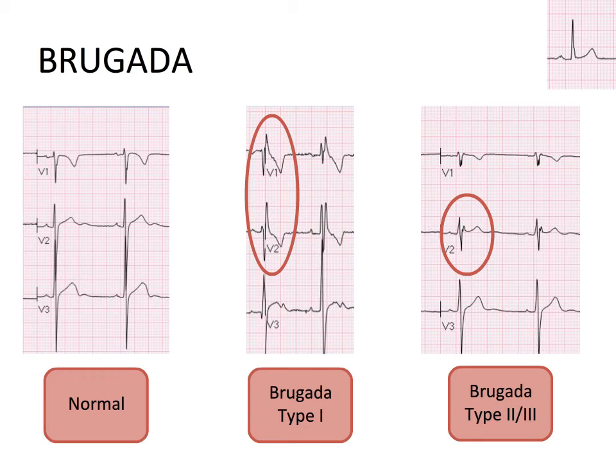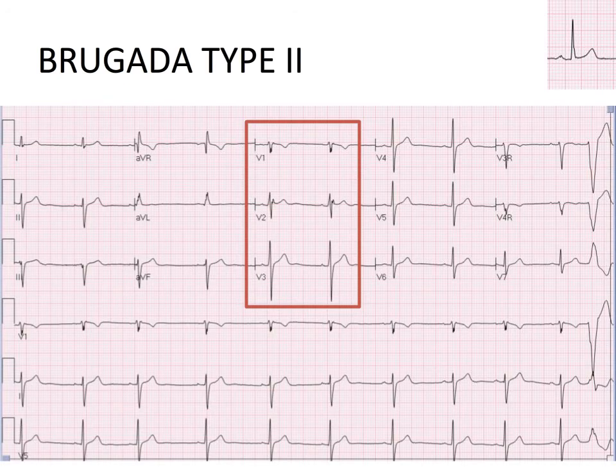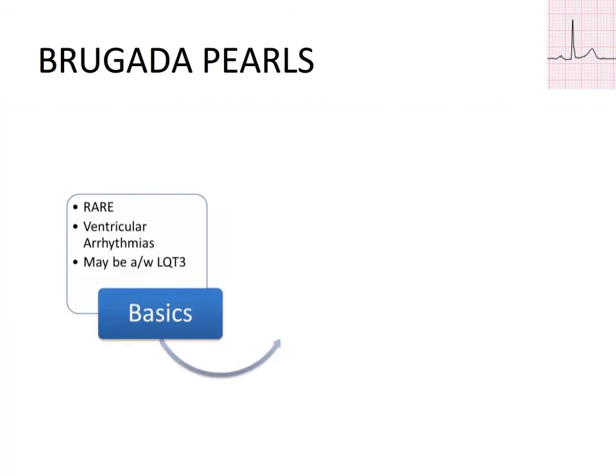Remember that patients with Brugada syndrome may have any of the shown EKG findings at various times, depending on the precise clinical situation. Here you can see an actual EKG with the Brugada type 2 pattern. Note the saddle-shaped deformity in V2 with approximately 1 millimeter of ST elevation. Brugada syndrome is rare, but is seen in children and adults. It leads to sudden cardiac death by causing ventricular arrhythmias.